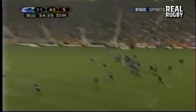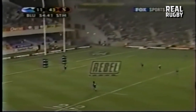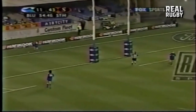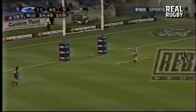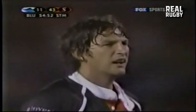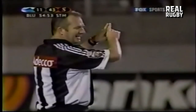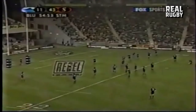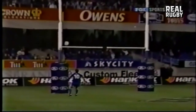It's interesting to see the Blues so often their forwards standing behind the ruck and ball, just standing with their hands forward, leaning on it. Is that over? I think it is. Well, I don't know. I don't think Andrew Cole knows, does he? Did he go under? Must have gone under. Looked pretty good to me. Time out. I think he's check, yeah, he's not sure. He's going to have to ask. I think it went over, you know. Let's have a look. Yeah, let's have a little look.